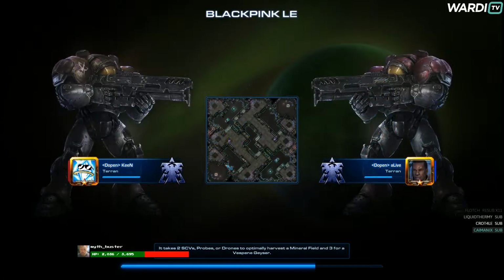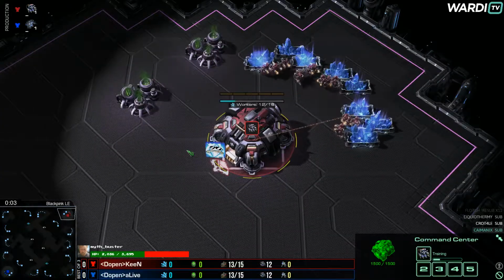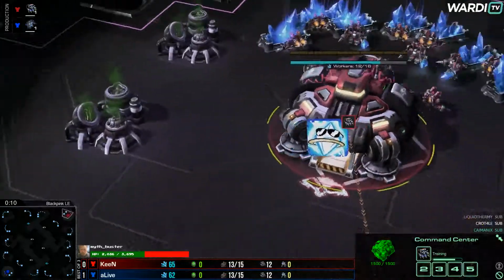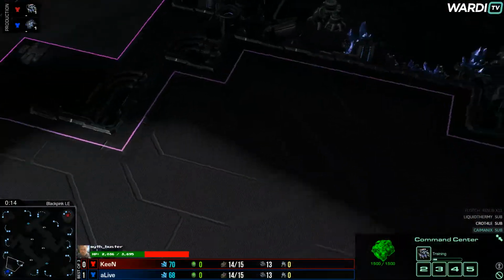Let's introduce some players. Game number 2 of this best of 3. Down a game, on the top right hand side, is our red Terran player, it is KeeN. And on the bottom left hand side, our blue Terran player, from My Insanity, aLive.